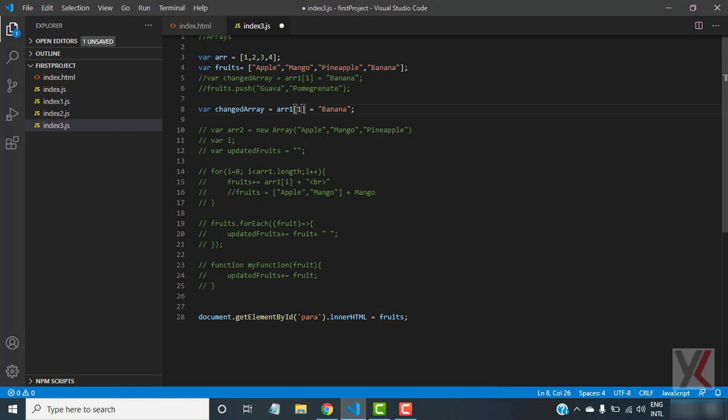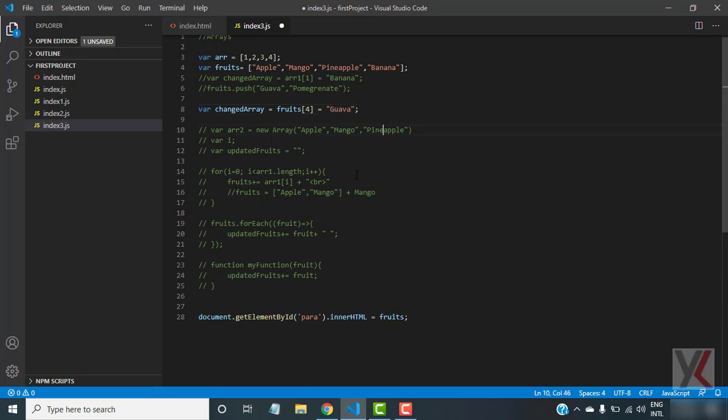So here you can manually do it like this: we'll change this to fruits, and we are targeting the fourth index. Here the fourth index is empty. Here we'll give, suppose, guava.